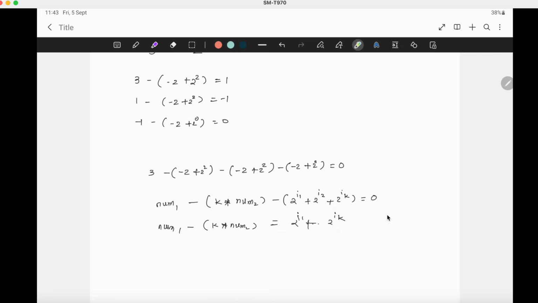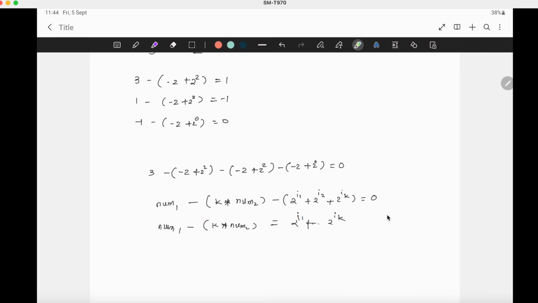Okay, now let us try to figure out this k value, right? So we can try from 1 all the way to 60, at max 60 possible values. Based on the constraints and the range that we have, we can easily say that at max 60 possible operations we can get to make num1 equal to 0. So what we can do is keep iterating: we will consider the k value as 1, k value as 2, k value as 3, and keep trying to see whether these values are equal or not.